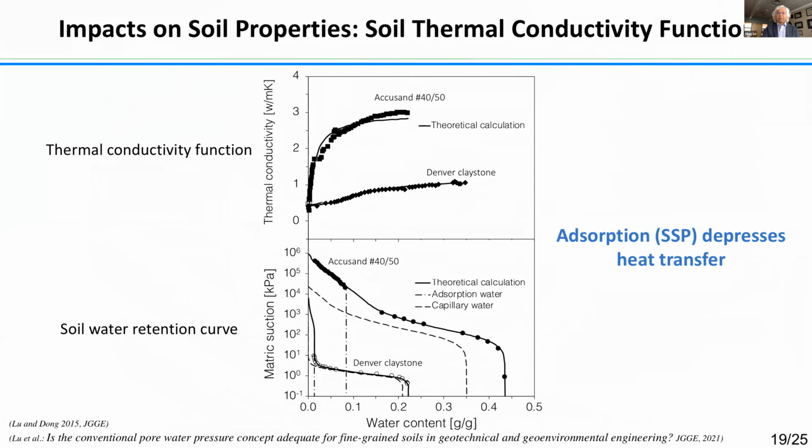Another example is thermal conductivity. Thermal conductivity is dominated not only by particle size and particle contact, but also by how much adsorbed water there is, particularly near the contact area. Because of the adsorption, the thermal conductivity generally varies less compared to granular material like sand. But that can also be correlated to the study of soil water retention, how much adsorbed water and how much capillary water, each corresponding to the thermal conductivity.